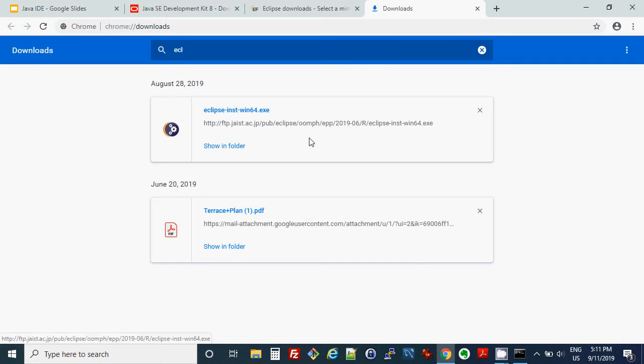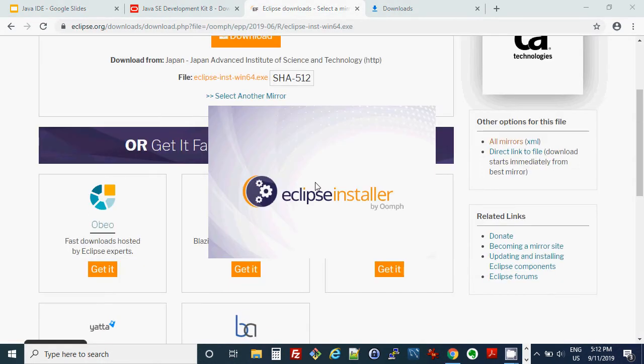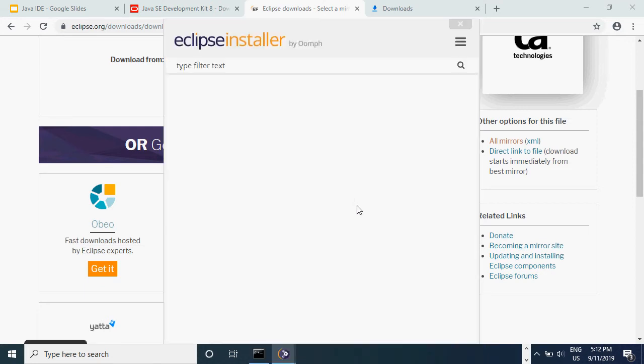I'll just try to run it and show you some options that you need to select or maybe not select. This will take a while to start up. As you can see, the Eclipse installer has started up.